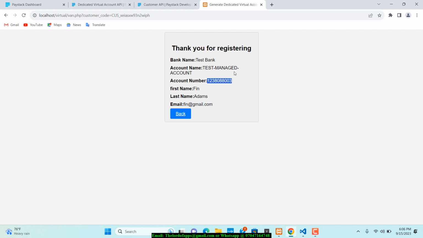So you basically have to grab that particular payment that people are transferring into the account. If they are using something like a USSD code or their mobile bank app to do the transfer, the Paystack webhook will always push that payment into your webhook URL. So you just need to know how to use that. I'm going to put the link in the description so that you can go and watch that.